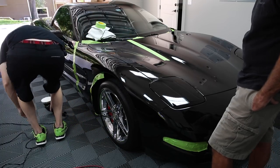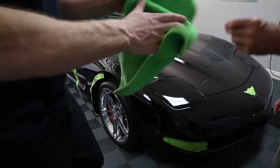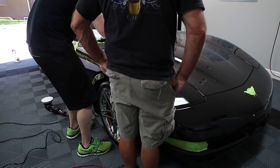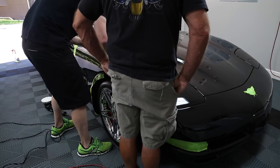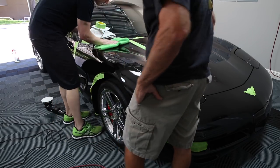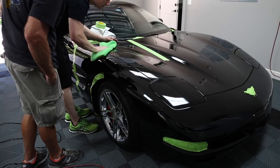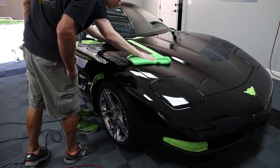See what we got. It's gonna need more than one pass, I think. Always also do one of these jobs. Make sure you don't have anything in the pile of the microfiber. So we got the vast majority of these deeper scratches, mm-hmm. We may not be able to get some of those out.